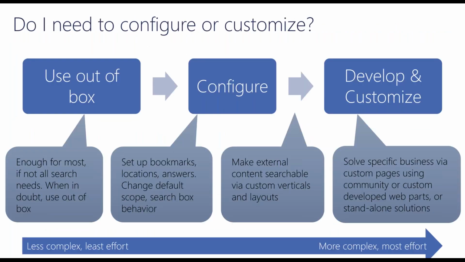You can use modern search out of the box. You can configure modern search to do some super cool things like bookmarks and locations and Q&A and acronyms. And then you also have the ability to create a custom search experience for those parts of your intranet where being able to find content by content type or by metadata refiner kind of thing is more important to you. That capability is available. Whether you choose to use it depends on your understanding of the outcomes people want to achieve in their search experiences. And so you're not going to know that unless you make search a full-fledged member of your intranet planning task list.